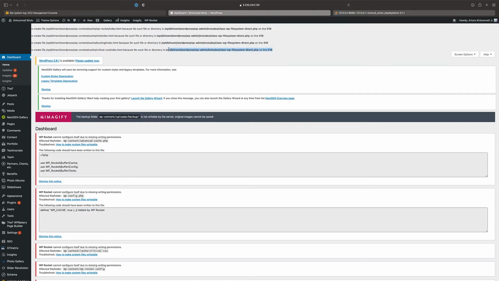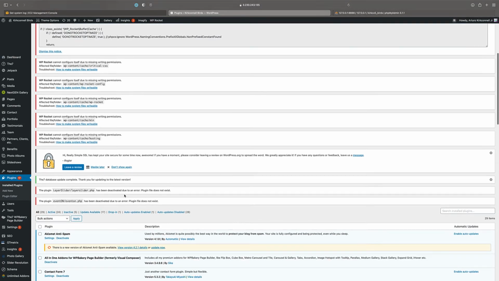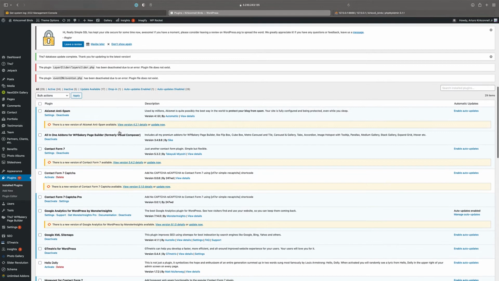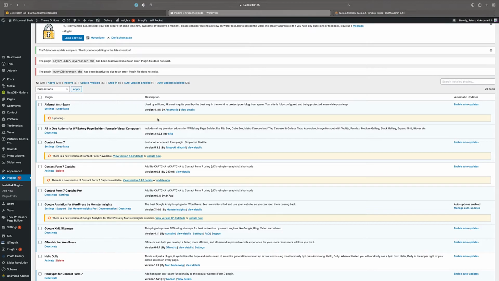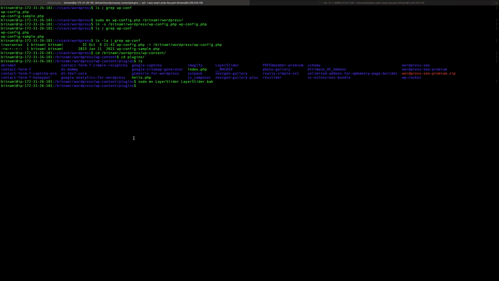What we're getting here are errors regarding the plugins that need to be installed. So we go to plugins. Probably we need to activate all of these plugins that I had before. So let's try updating those first. It looks like we don't have permissions to create or update a folder, so let's fix that. Let's check something here.